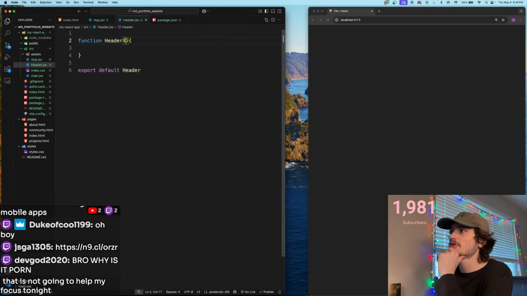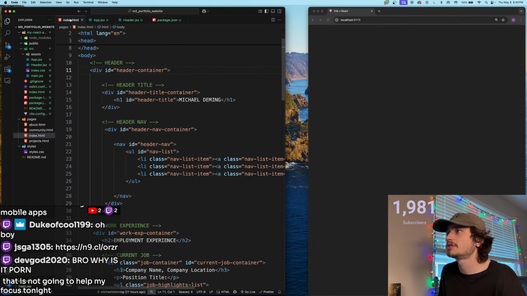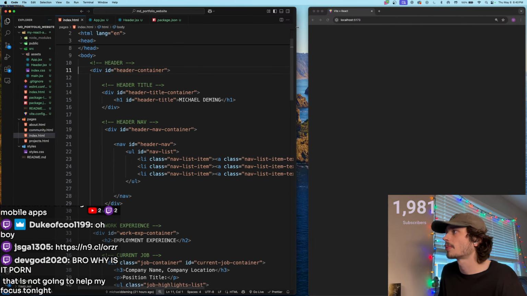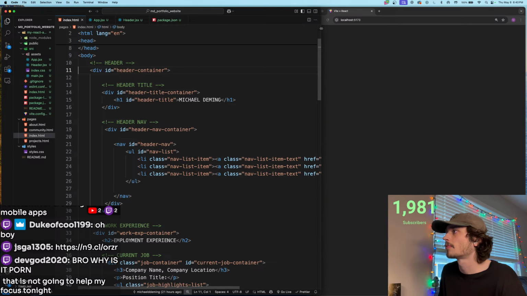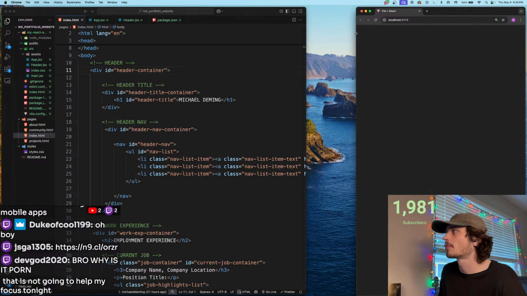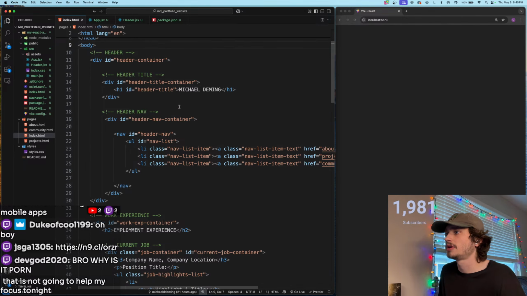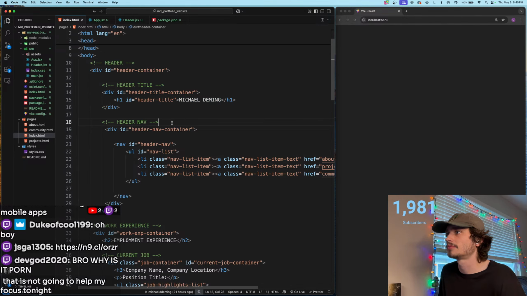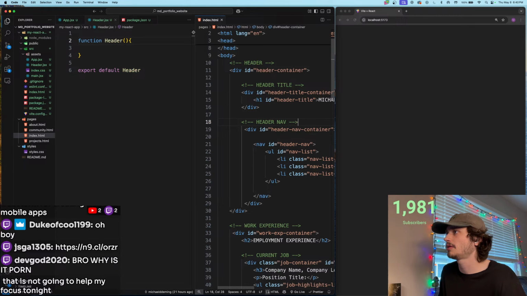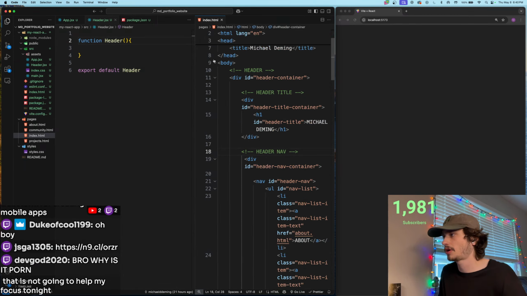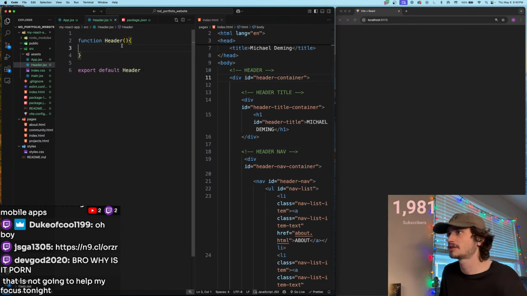Okay, so then what I'm going to do is, let's go to our index HTML here. So in here we have our header here. So how I'm going to structure this is I'm going to do something kind of similar, but not as detailed because it doesn't need to be.